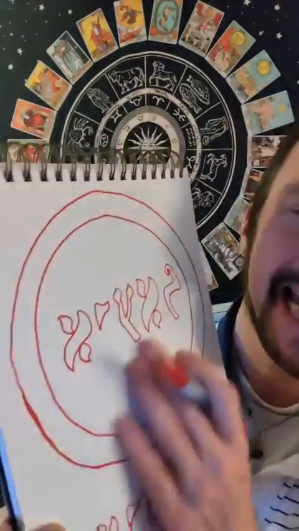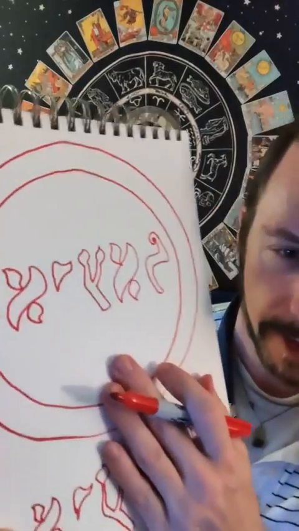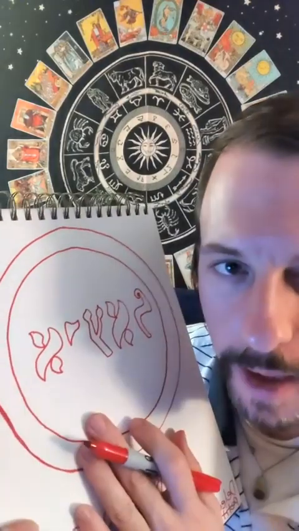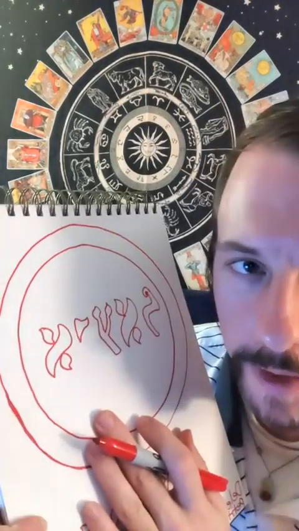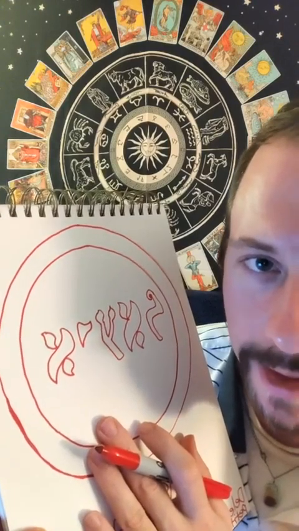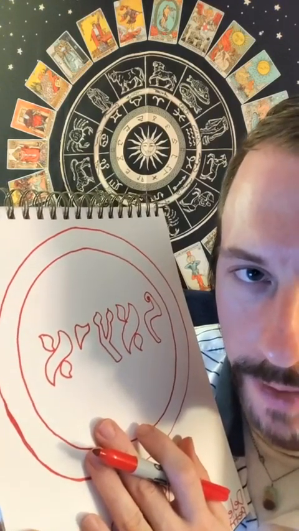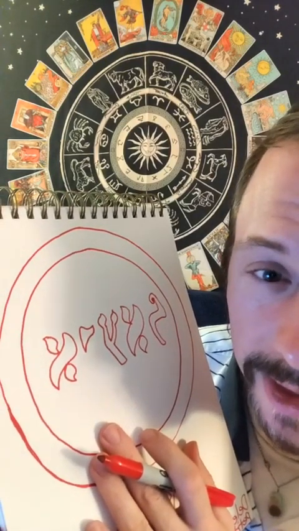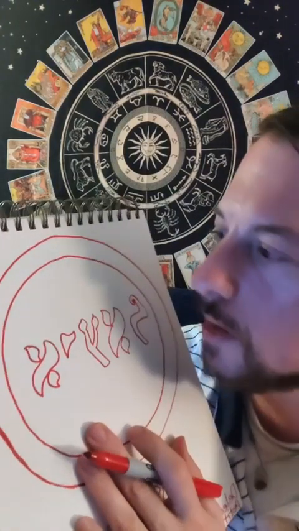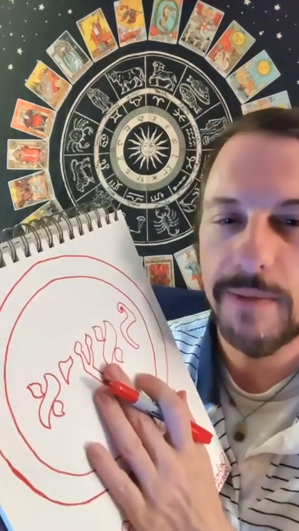Now, what we're going to do is, you have the name of the angel in the center of this, right? This is your Shem Angel Pentacle. We are doing our first Shem Angel Pentacle together. This will serve as your link with the angel. You can use it as a meditative device. You can even scry with it and try to have a communication with the angel. So very cool stuff.